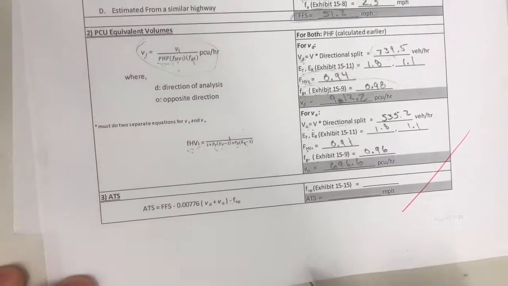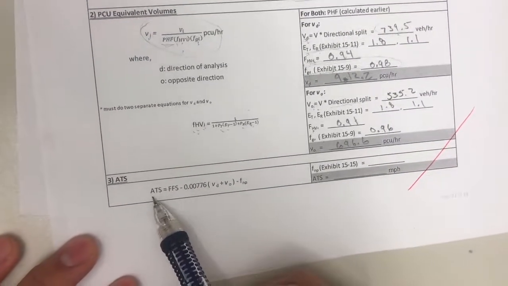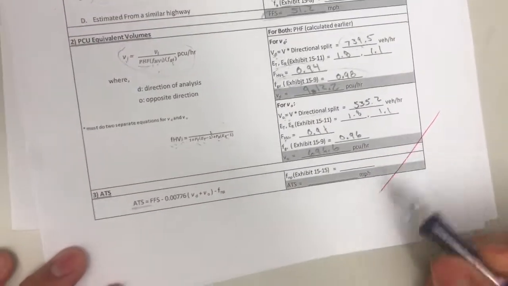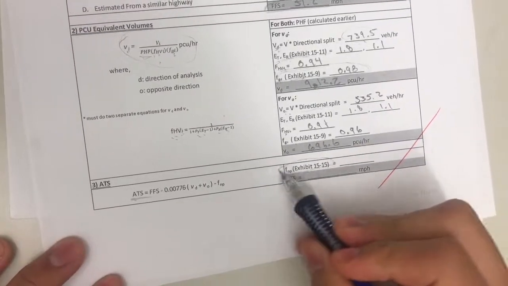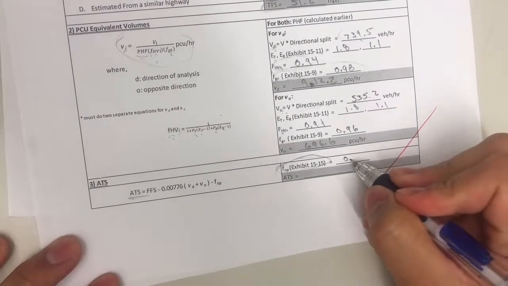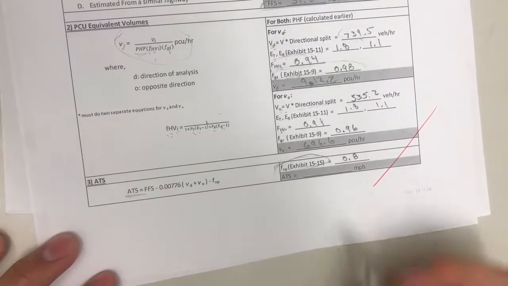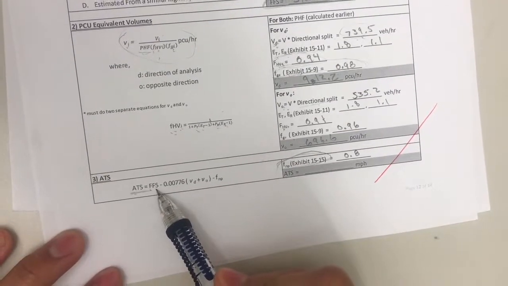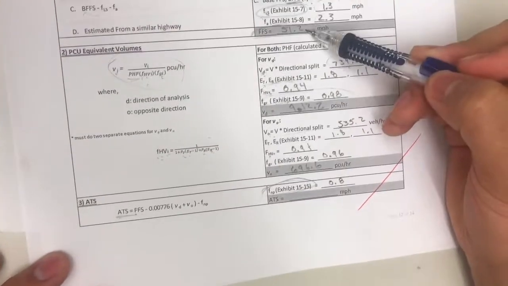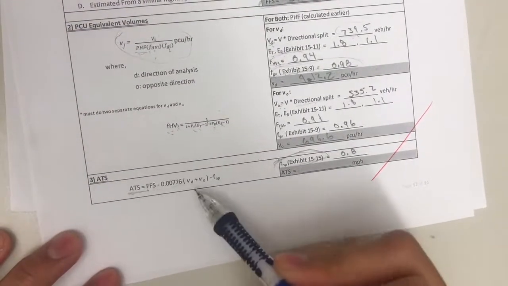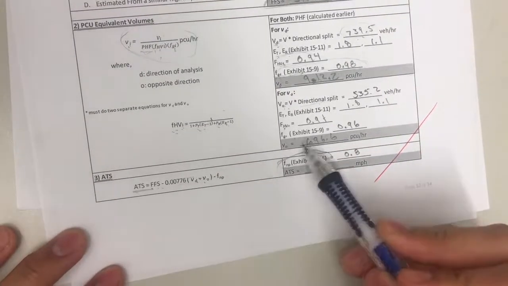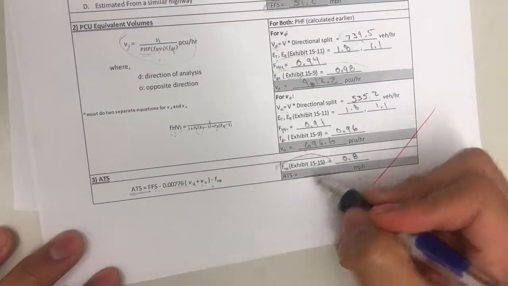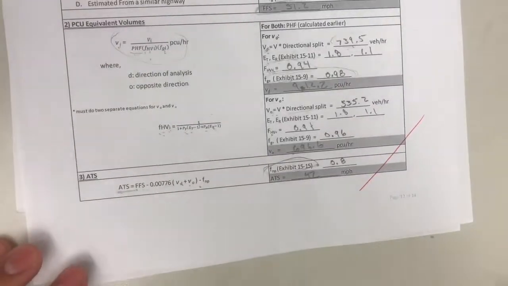And to find the average travel speed, you will have to first go to the table and get the number for 15.15. You will find that it will be 0.8. So now that we have our free flow speed, free flow speed is here. We have this crazy number. We have our VD, we have our VO, and we found our FMP. Now we plug all the numbers in, and you'll find we will get 42 miles per hour.